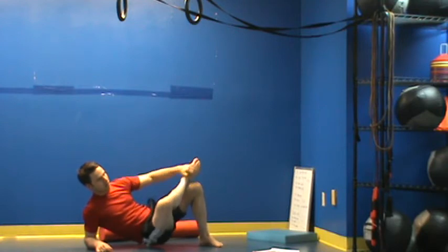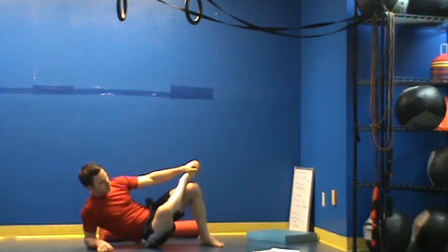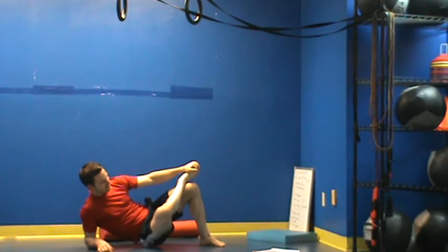I'm going to cross my leg over like this. I'm sitting like a man here. Find that area. Really, you'll find one or two spots that just feel almost electrically painful. I know that sounds great, but you want to just let it sink in at that point. Oscillate up and down.